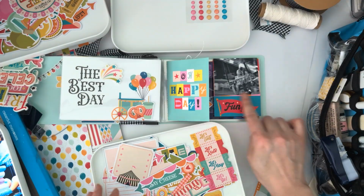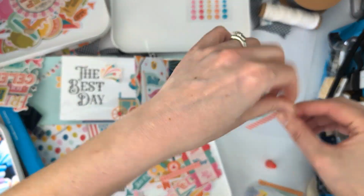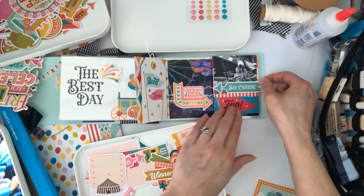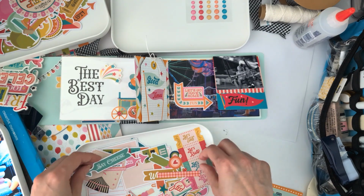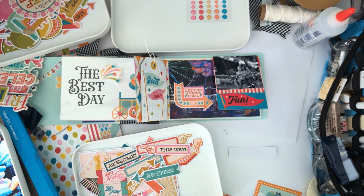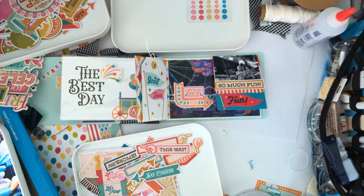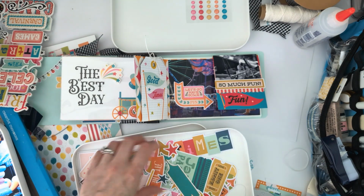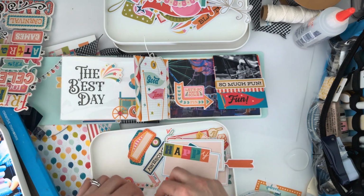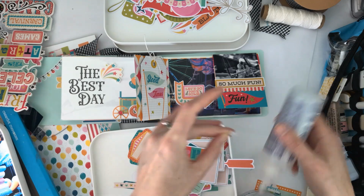Okay, and then I'm going to go and add some embellishments here. I like these little scallop border die cuts, they're fun. I'm going to use those, and then I'm going to add another die cut above here, but I'm just looking through to see what I want to use, and I'm going to cut the hand off and just put that on here. And I'm going to put that there, and then I am just looking through to see what I can add. There's a very small space I'm working with here, but I really like the stars and I wanted to add those, so I'm going to glue those down.